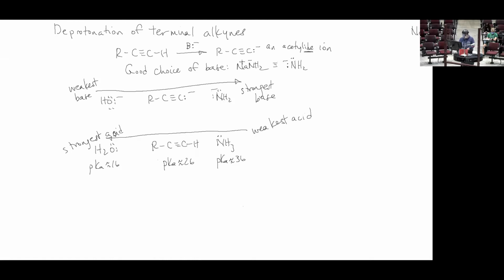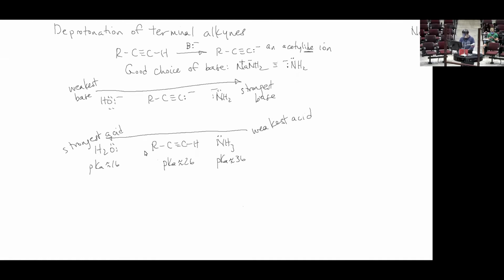Meanwhile, in this series, water is the strongest acid. And normally we don't think of water as being an acid. And indeed, it's not a particularly good acid. But compared to the other two, it's better than either of the other two. And so if this is the strongest acid, if this is the one that is most willing to give up H plus and make the conjugate base, well, then that conjugate base is, of the three choices, the one that's happiest to hold on to the minus charge and is most willing not to take back that proton and go back to the conjugate acid.